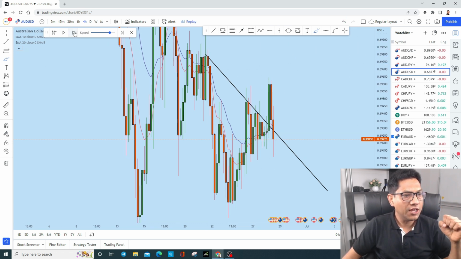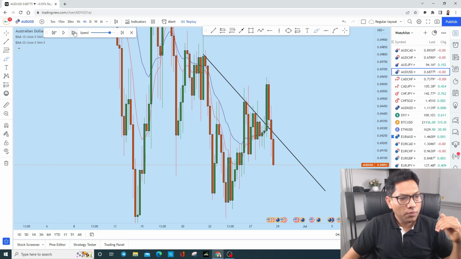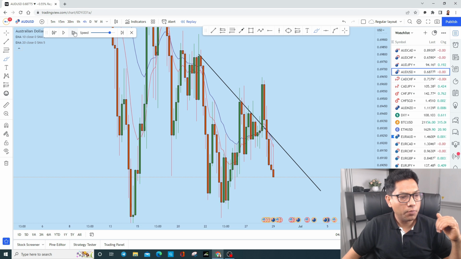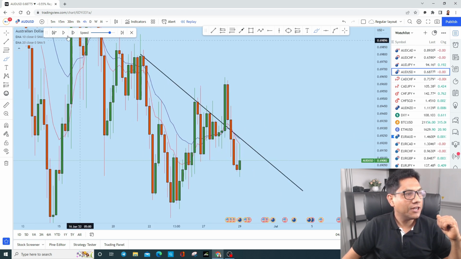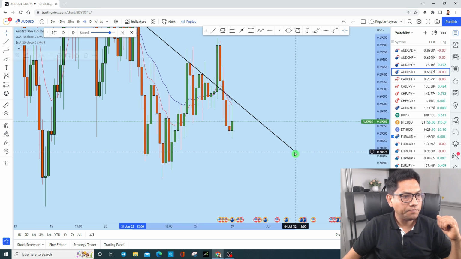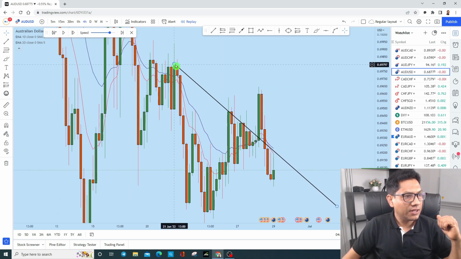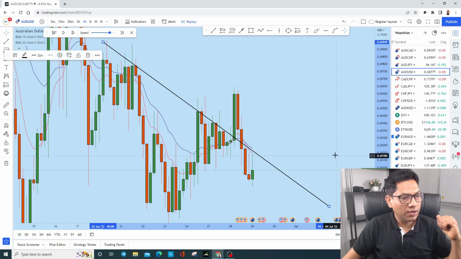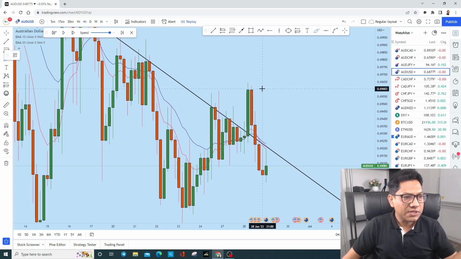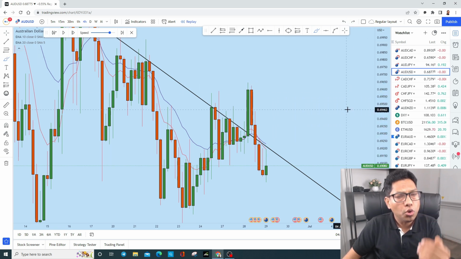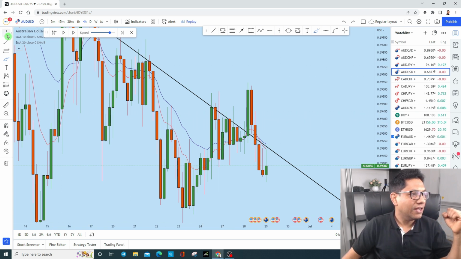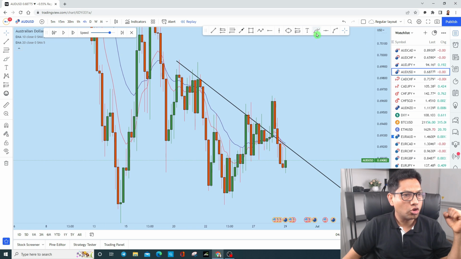Let's see what happened. You see that the price came back down well below, and then see what happened. This is the most important part that you need to keep in mind in liquidity. You see the trend line is clearly defined like that. Now you have seen that there is a liquidity grab, and the price came back to the range. So when do you enter the trade? When you see the resistance, the top of this trend line, resistance here, resistance here, resistance here. Now after the breakdown, what happened?